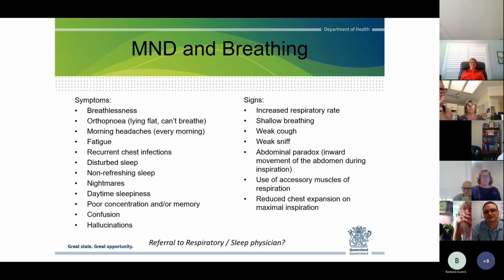Some of the signs, and this is more for the medical side, if anyone's got a medical background, are what I would look for in a clinic. Increased respiratory rate, which means you're breathing faster. I can time your breaths. I know what the normal breath rate should be, and I can actually pick it up by sight. The doctors will do all this beforehand as well. Shallow breathing, that's the under-breathing I was talking about before. If you're not getting big, deep breaths, I should be able to see that, and I can sort of see it with the mouth and all that.